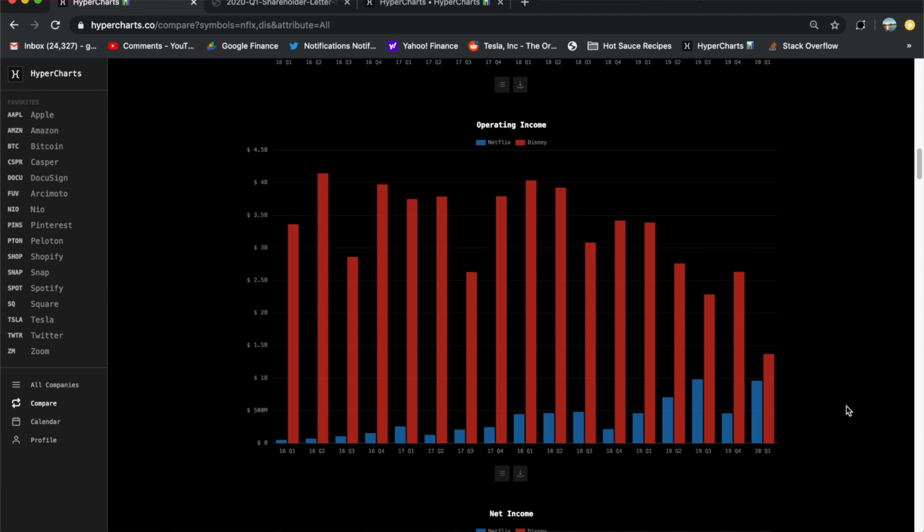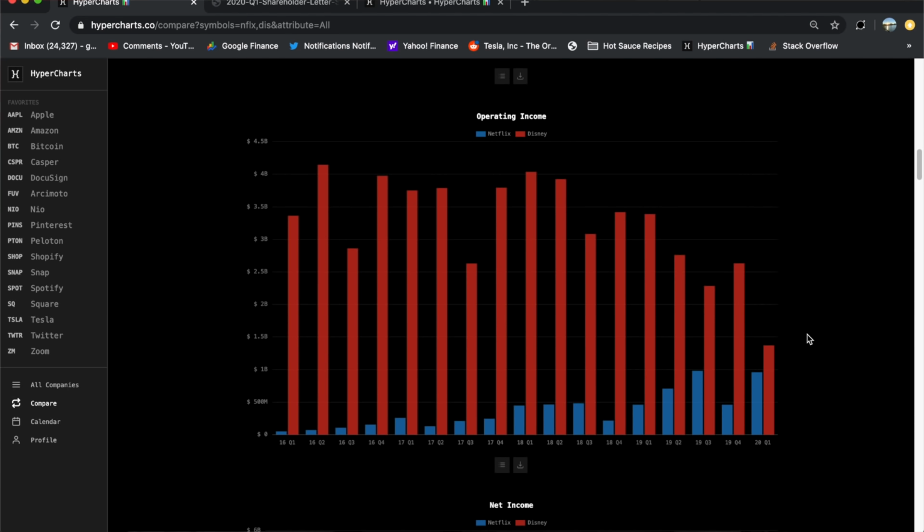And I mean, this chart speaks for itself. Disney kind of coming down, maybe just because of COVID-19, but it looks like it was even a little before that. And Netflix coming up. So Netflix could actually surpass Disney in profitability, probably in Q2, because Q2 is going to suck for Disney. I was not expecting that, but when I checked under the hood, I was like, wow.